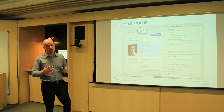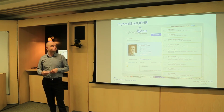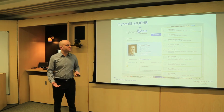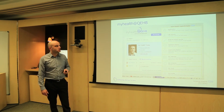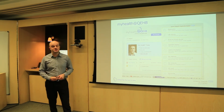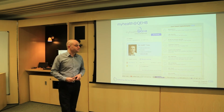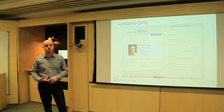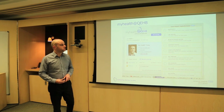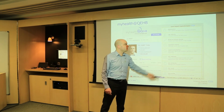Essentially it's an online portal, which gives patients the ability to view and control their health record online. They can see their medications and any lab or blood results they've had at UHB. They can see their entire inpatient history, both retrospectively and prospectively. They can access useful information about their specific treatment or condition, look at any hospital appointments they might have, and, if they want to, contact a medical secretary or consultant. They can also upload information to the portal, and choose to upload information to their vault and share it with a specific consultant.